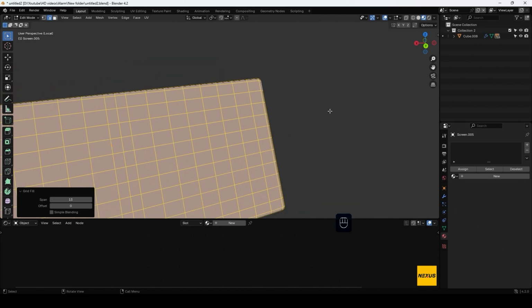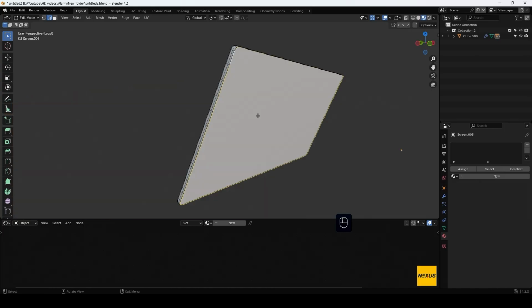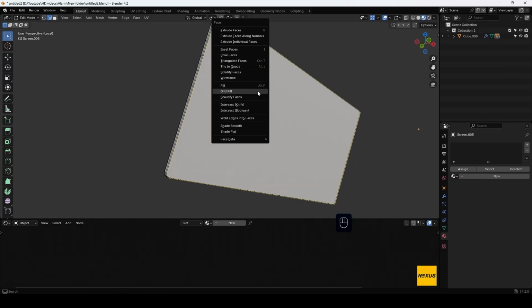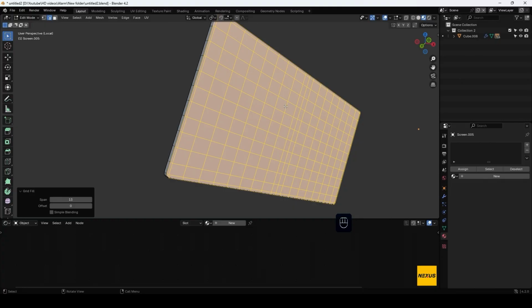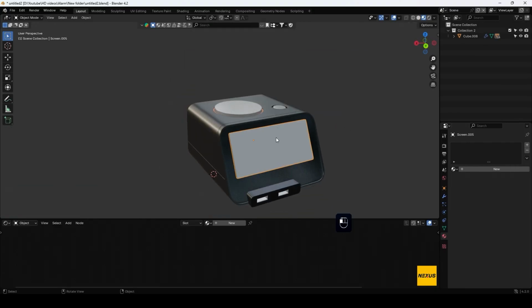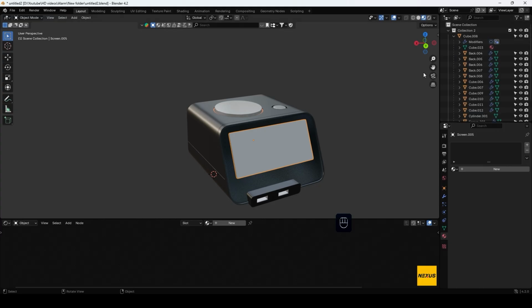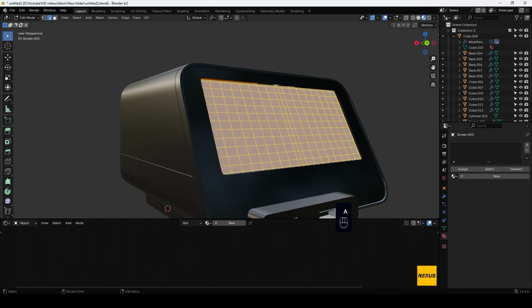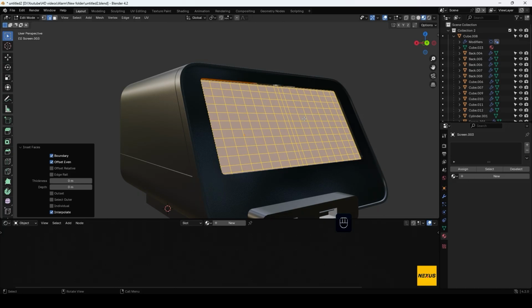Just press I once, that's it. Now select the back loop. Now Ctrl F, grid fill, and inset once. Then switch off solo mode, hide it, and for the screen itself just go to edit mode, select everything, inset once.